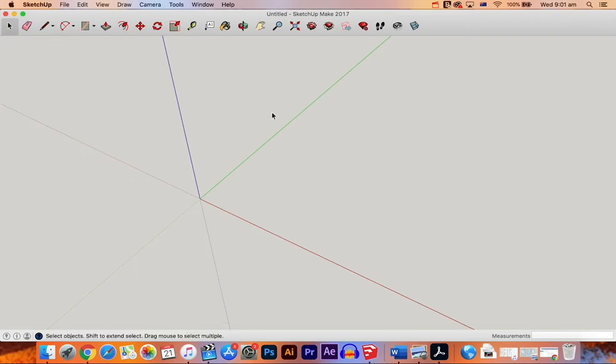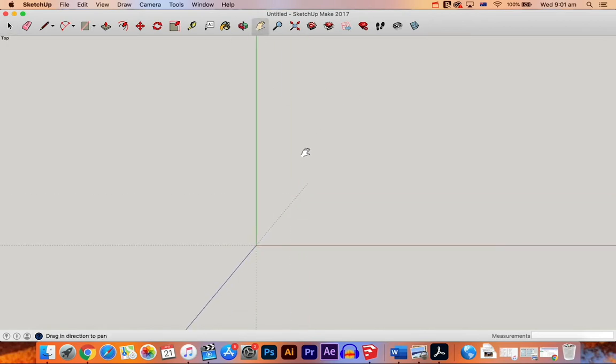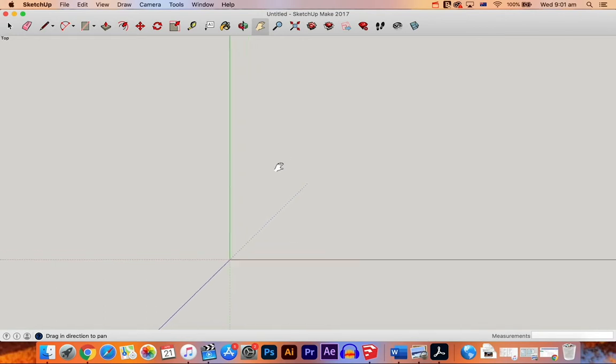Okay, so first thing you're going to see is that we're looking at it from above but from a side angle. So to get a top view, we're going to press Command 1, and that's going to change it so we're looking straight down. This is quite different to the other kinds of models you've been making on SketchUp, because this is not going to be a 3D drawing. It's going to be a 2D drawing made using a 3D drawing program.